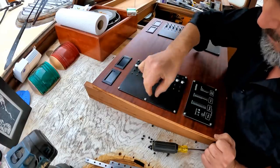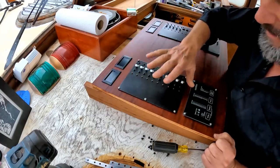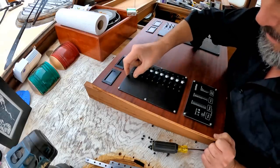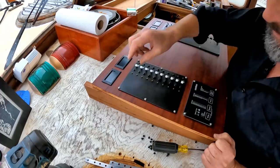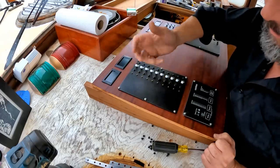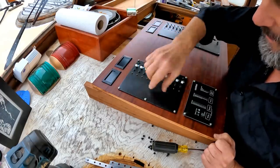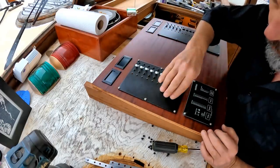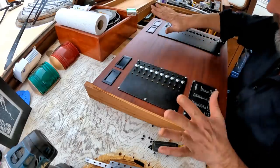So these will just be labels of some sort. I'm not quite sure what. I want them to be tidy. I want them to look, you know, a little bit industrial. They may be machined out of the black arborite style. They may be just labels. In the meantime, they will probably just be custom labels by one of those little Brother P-Touch thingies. Anyway, I don't know what they're going to be, but they won't be illuminated. There'll be no holes drilled. In other words, in this section of the panel, whatever goes on here will be stuck on.